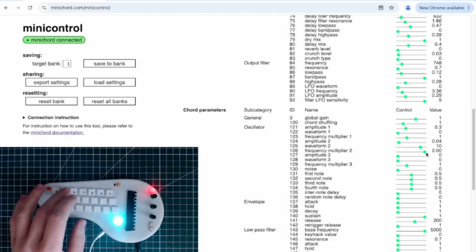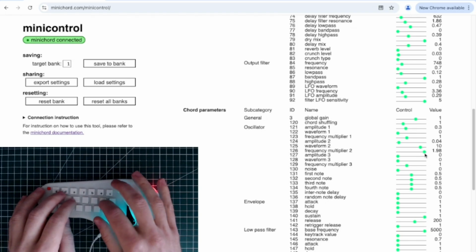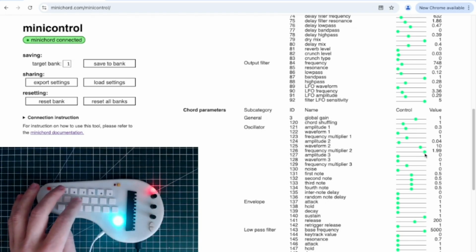Like this organ sound, but you can also not be straight in tune, so you can do a bit of detune. And then, for example, the third one.